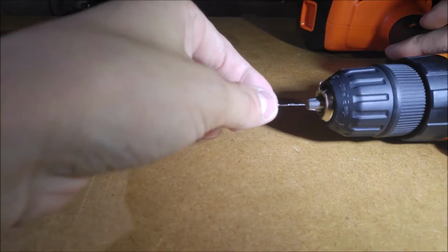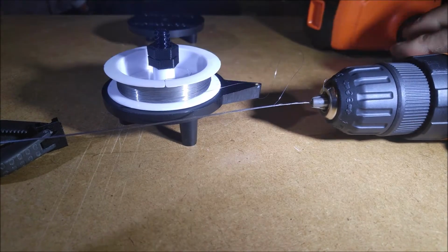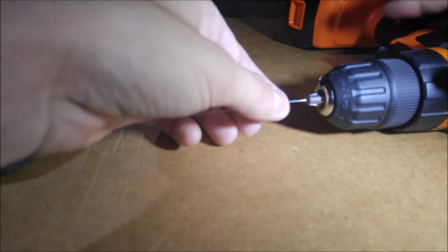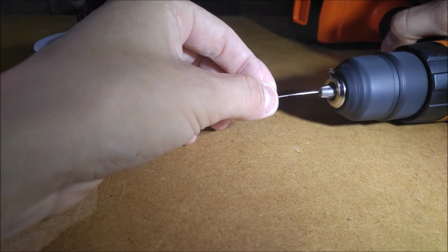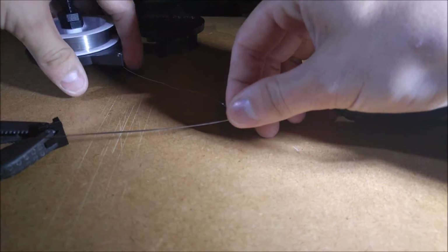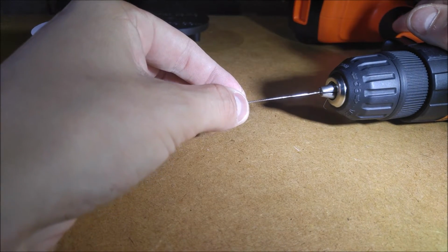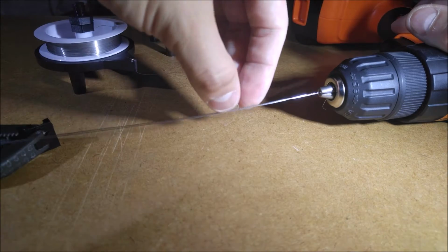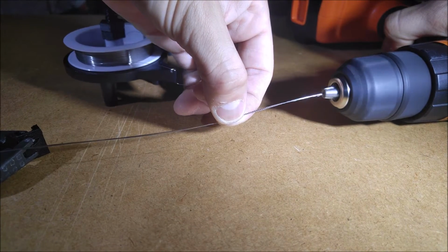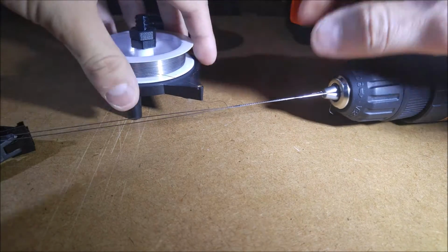Alright, now what I like to do, because this Clapton jig is a little bit lower than the drill I'm using right now, is feed this wire down a little bit, just to give it some distance away from there. And if you get this Clapton really good with your hand in the beginning, it's going to start off a lot better when you start going with the jig. Really it's just pinch your fingers together, that's it.